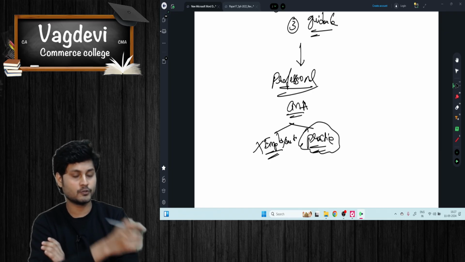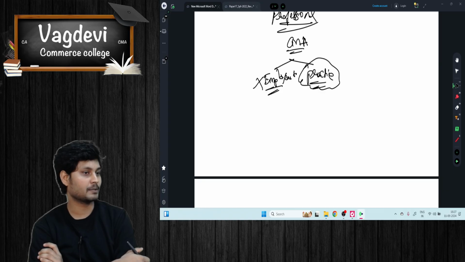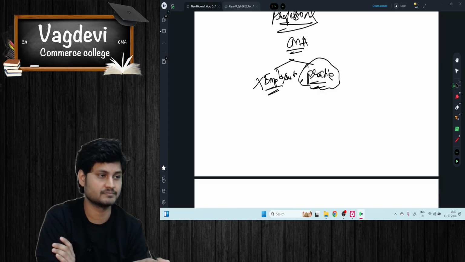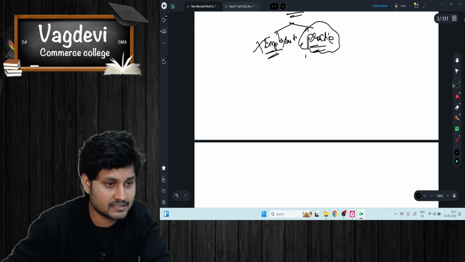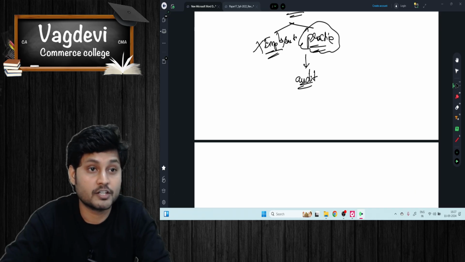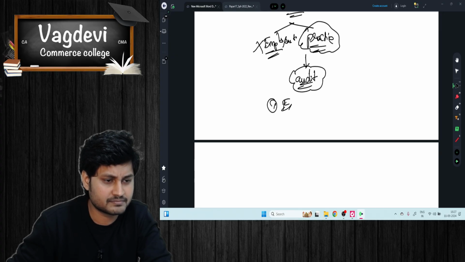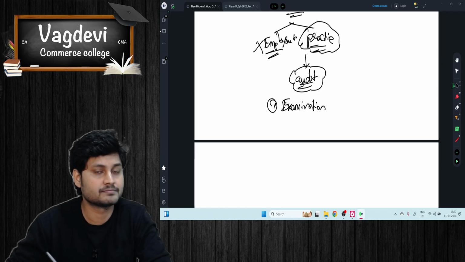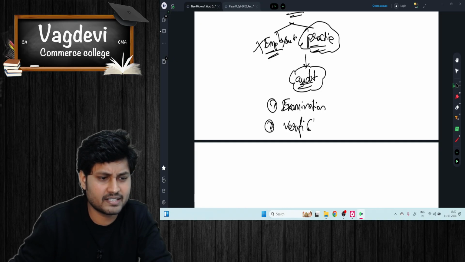Okay. So who is eligible to sign the cost audit report? CMA who is in practice. So this CMA who is in practice, he does audit. What comes under audit, sir? Audit is nothing but examination. Audit is nothing but what? Examination. Verification. Different names are there.